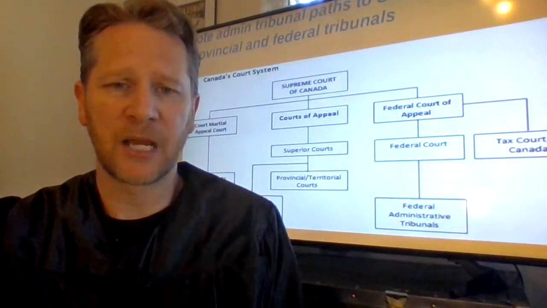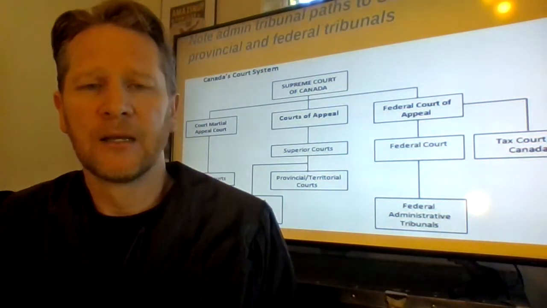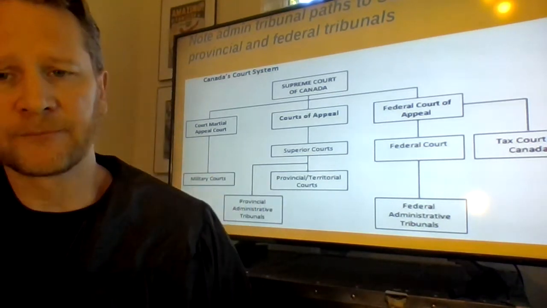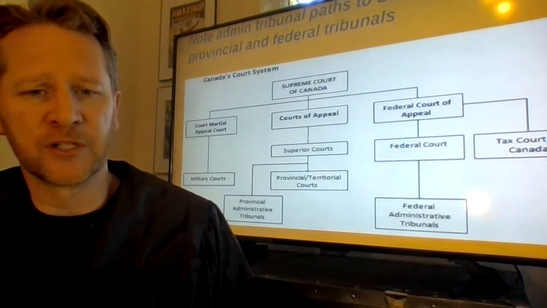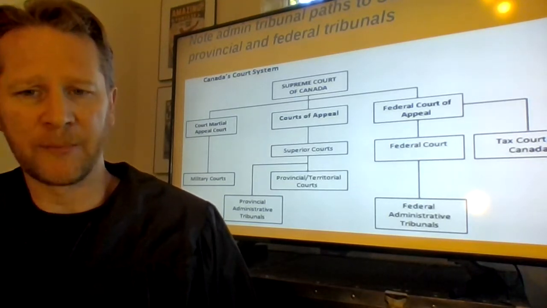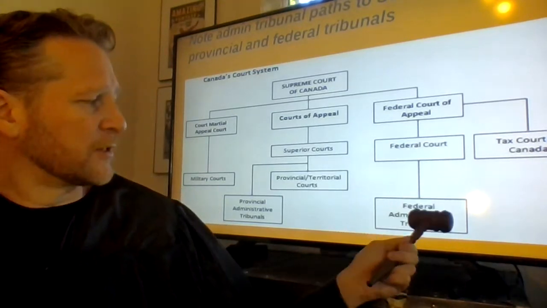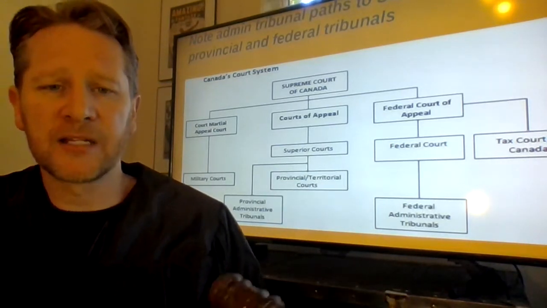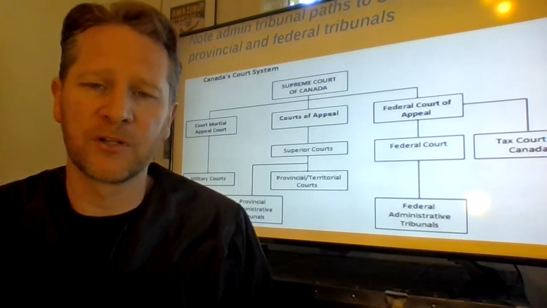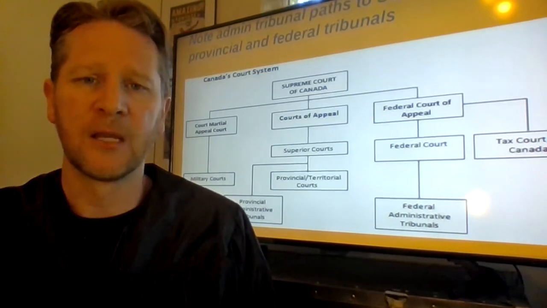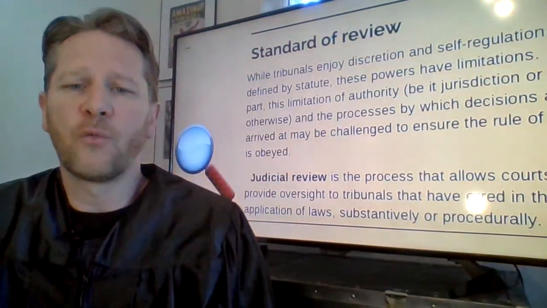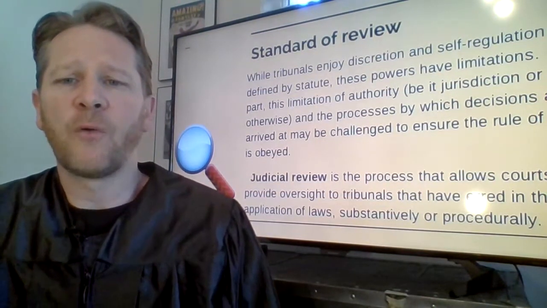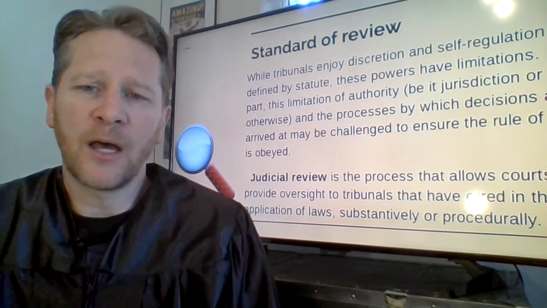But let's just go through the slides a little bit. We stopped last time with this chart showing where the federal courts versus the provincial courts. So depending on what tribunal you have, if it's federal or administrative or provincial, it's going to take a different pathway. So that's just important to know depending on the tribunal you're looking at. So we talked a little bit about what that process is.